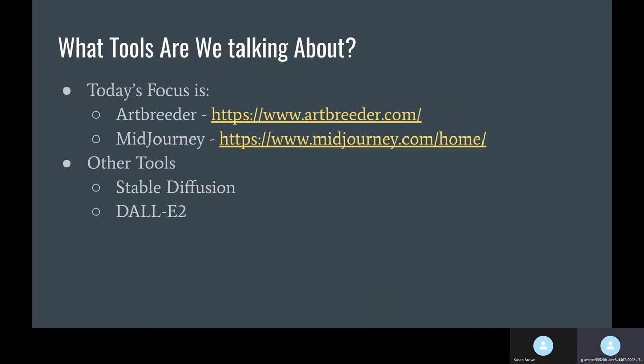There's two other tools out there, and there's actually even more now. They're spawning like rabbits right now, but Stable Diffusion is one of the big ones. That is an open source, download to your computer, do it on your own computer type of thing. You don't have to pay for it. It's free, but it's also a lot slower, and it costs a little bit more in computing power. So you have to have the right graphics card. You have to have a really powerful computer to be able to run it properly.